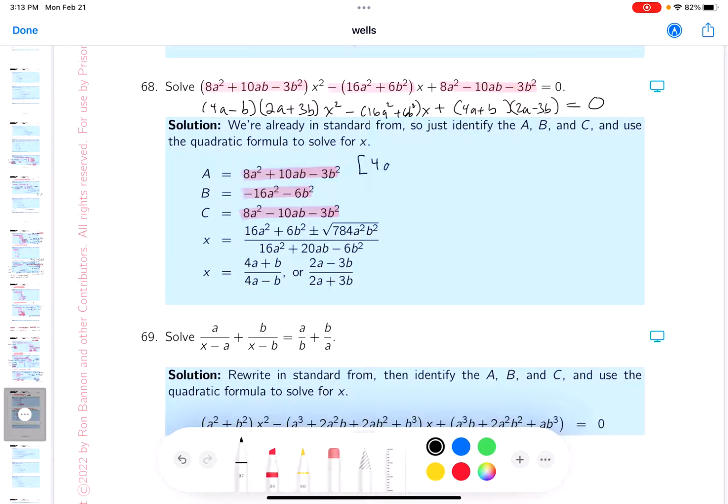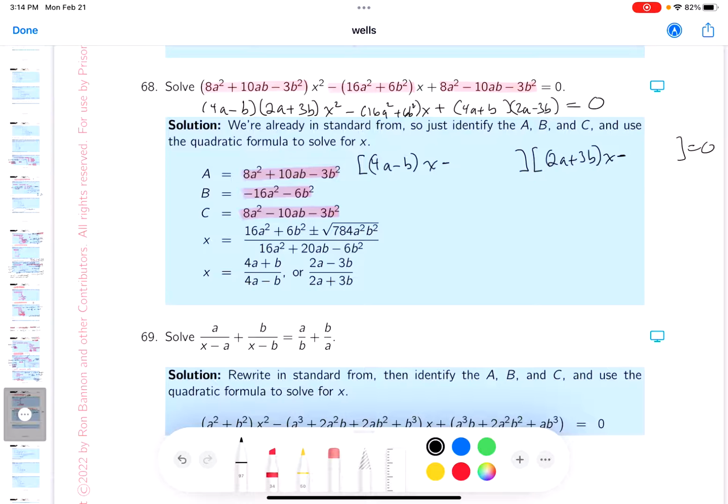I'm going to say 4A minus B x, and I'm going to say 2A plus 3B x equals 0. So I do got the first guy. That's done. I'm not saying it's right. I'm just saying that will give me the first term, which is 4A minus B, 2A plus 3B x squared. The last guy I have to play around with. And I might get it wrong in the first try. I don't know. And I'm going to say, whatever it is, it's minus minus.